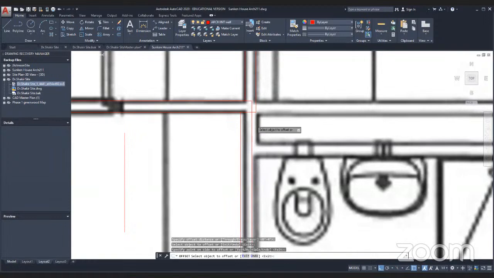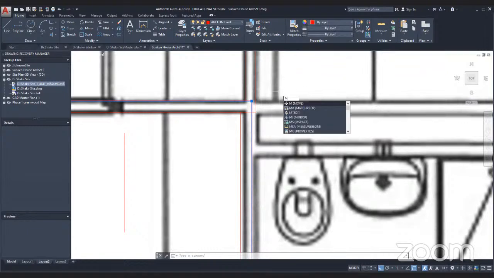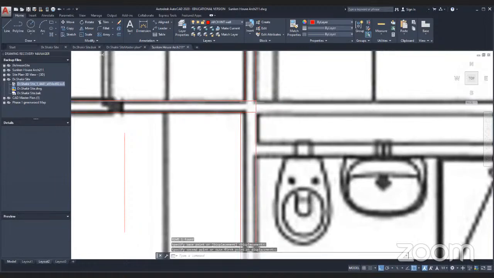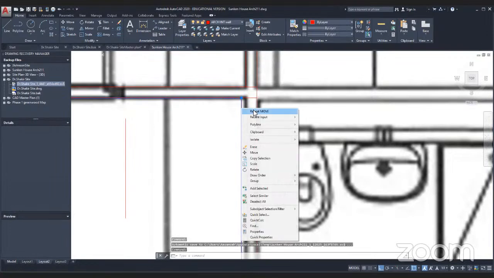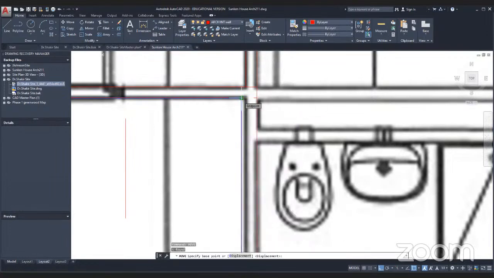To match up. Now it's not quite matching up because depending on where my lines were, it might not have traced over it correctly. So I'm just going to move this rectangle over to meet up with the other wall that I have. And I'm going to do the same thing for my inner rectangle. So I just typed in M for the move tool, and I'm clicking on the endpoint to drag it over and match it up.